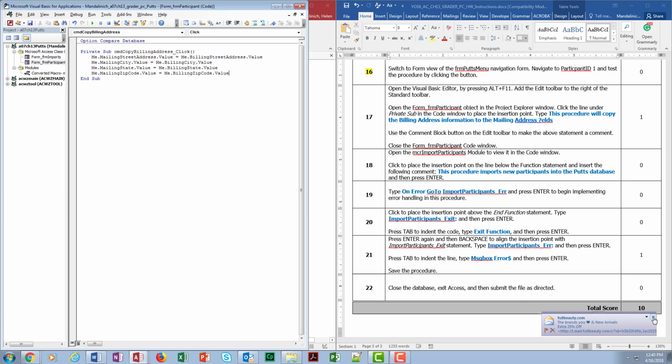All right, so then open the Form Participant object. In the Project Explorer window, click the line under Private Sub in the code window. So they have you do all this with the comment block.